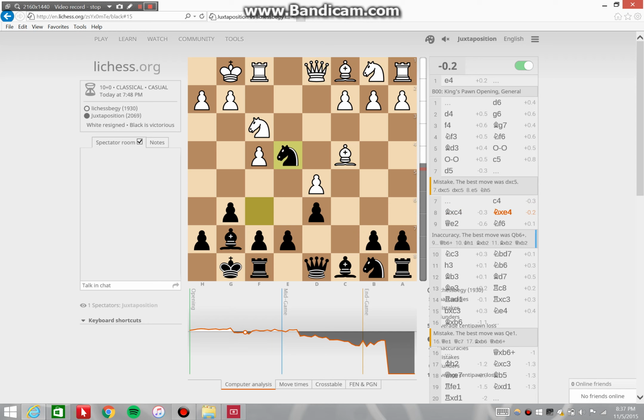Okay, so I take the center pawn. Queen e2. Now I made a little inaccuracy. Apparently queen b6 check, king h1, bishop b2 is a lot better. That's winning material. So I just bring the knight back to f6. And I like my position because his e4 pawn is gone.